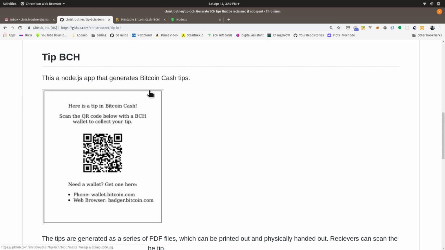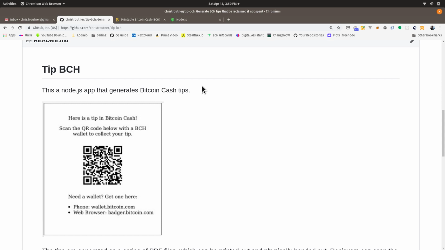And that's a common problem with cryptocurrencies, giving someone a tip, trying to encourage them to use it, and then they just throw it away because they don't know what it is, or they just don't want to take the time, and that's totally normal. And if that would happen, you'd lose the funds, and that's a bummer. So you don't want that to happen. So this is a way of generating these little paper tips that you can give people, and then you can reclaim the funds if they don't spend them.